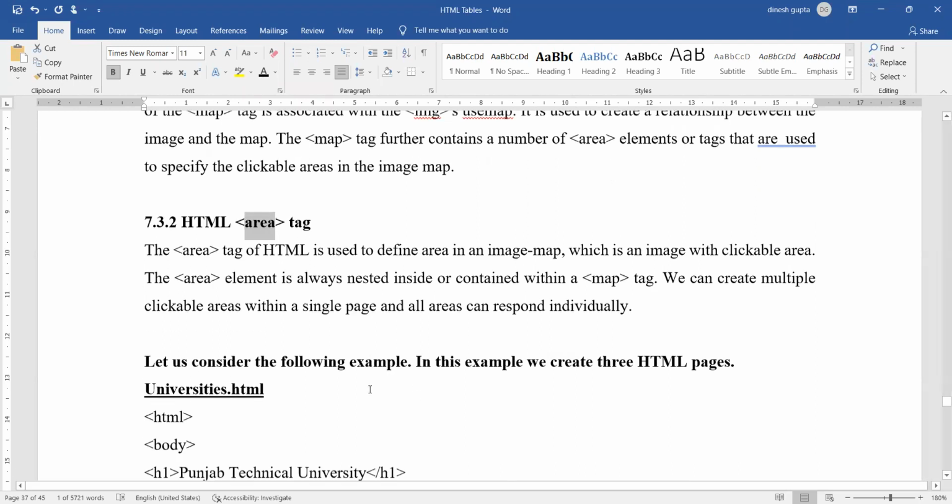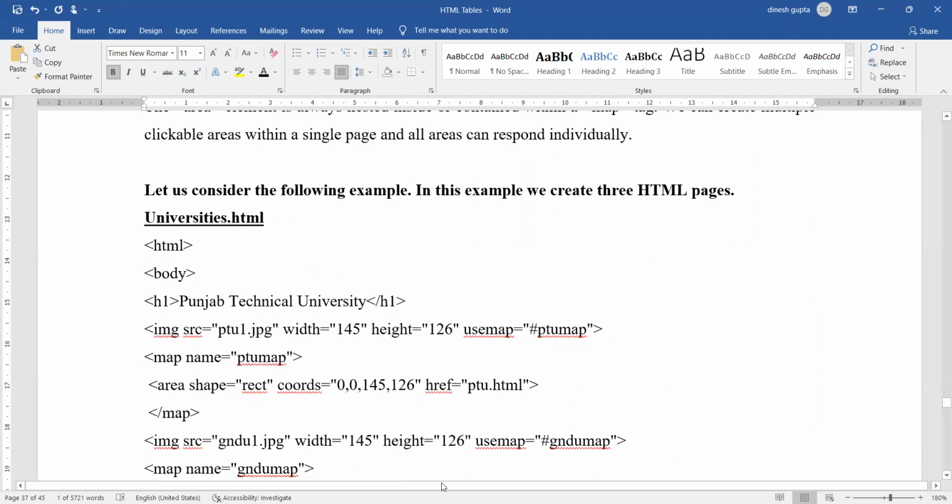So let us start with an example. Now in this example, I request every student to focus, because this is the last thing that we are going to do today. And after that, I expect that most of you will be ready to start designing your own web pages. Right? So here we are. First of all, using this line, what are we achieving? We are achieving the header, Punjab Technical University, which will be displayed.